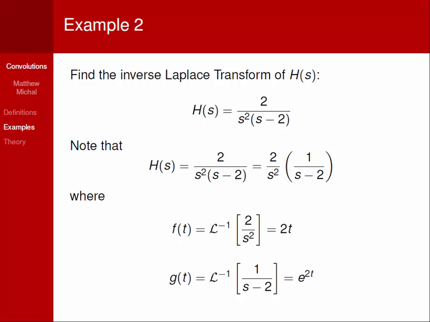But wait, there's more. Remember, I'm not finding the inverse Laplace transform of this and then of this and multiplying them together. I have to do the convolution thereof. So, what would it be, t minus tau e to the 2t minus tau? Would that be 2t minus tau e to the 2t minus tau? Easier than that. It would be 2 times t minus tau e to the 2 tau. Only one of them is a t minus tau.